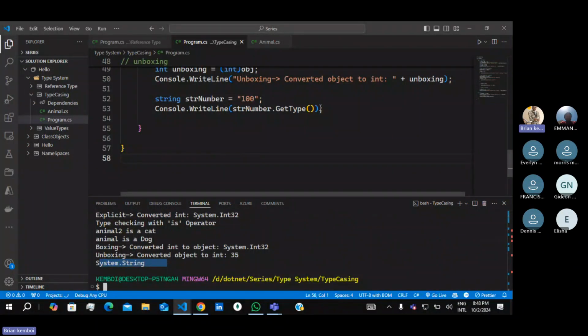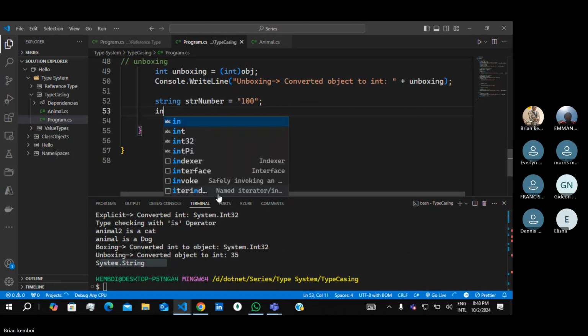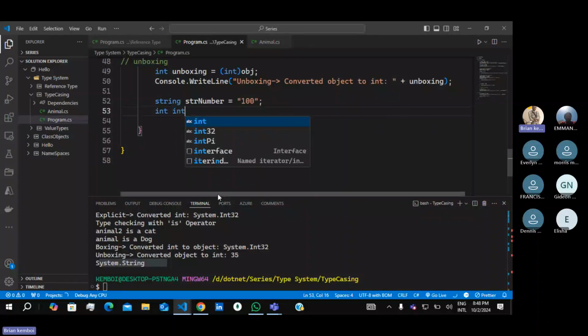But now I want to have this string back to an integer. So this is conversion using the Convert class. I want to convert it back to an int number because it was a string number. In most cases this is applicable.